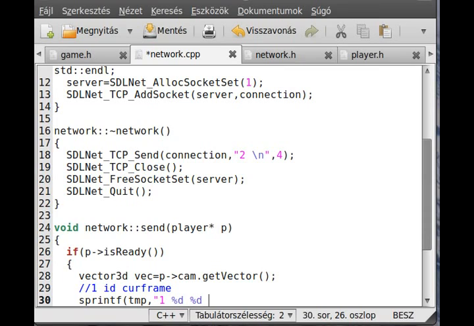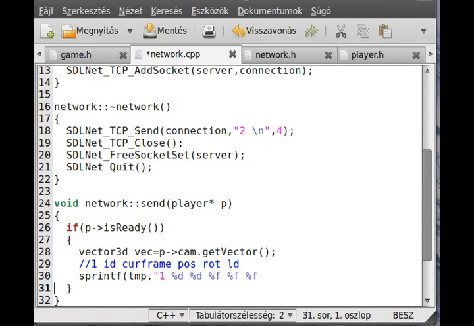The next thing is the position, which is %f. So this is a floating point number. The rotation, so position, and then the rotation, looking direction. So again, floating point numbers for the rotation as well as the looking direction. Okay, and we will send the health and the index of the current weapon which we are using, so index weapon. Okay, the health is just a %d, and the weapon is a %d as well.